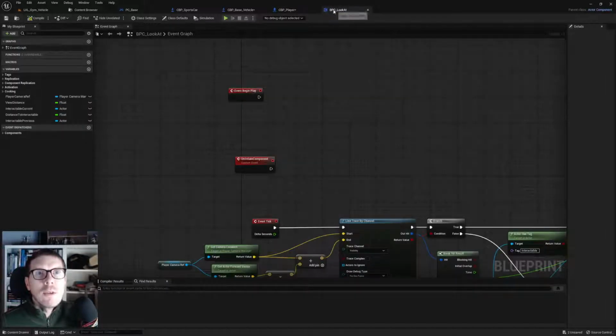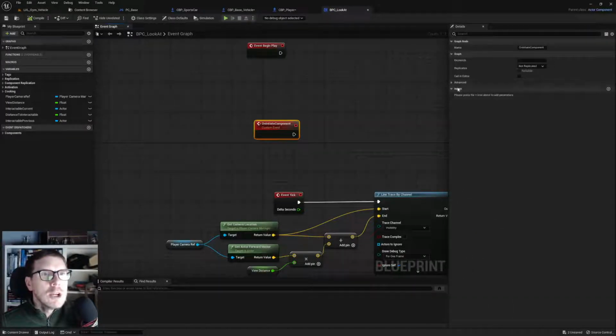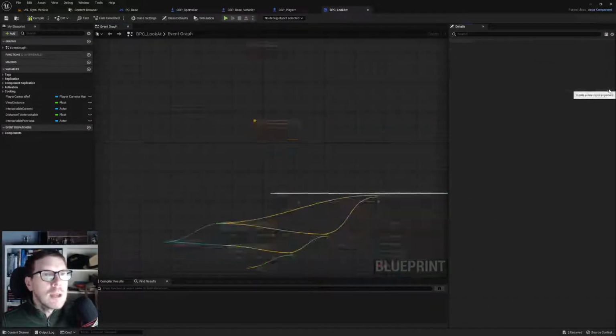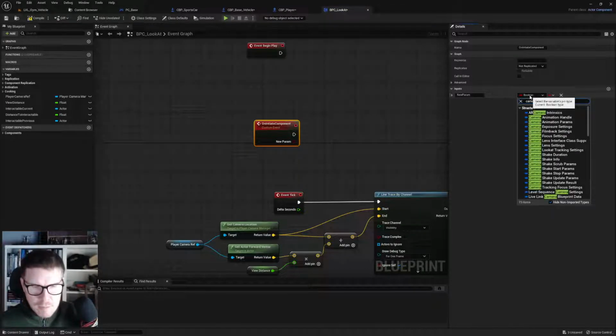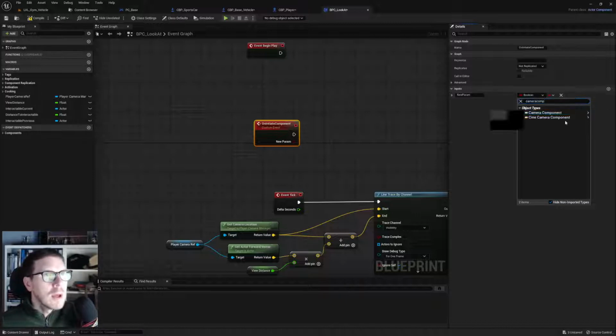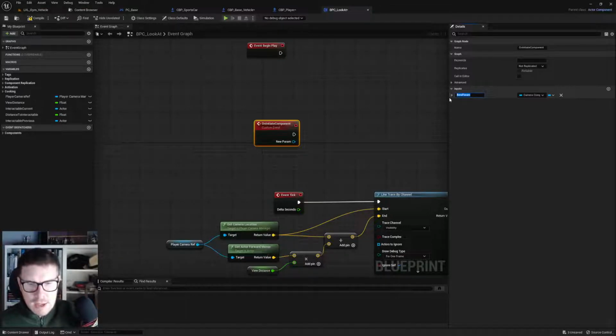So going into the BPC lookat, this one needs to hold a value of a camera component. A new input. So hitting plus, searching for camera component. A camera component reference. And let's name it player camera ref.